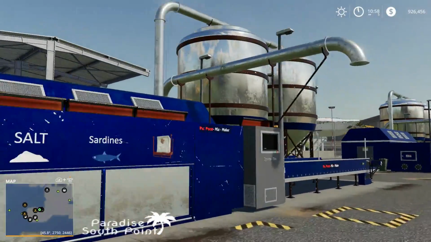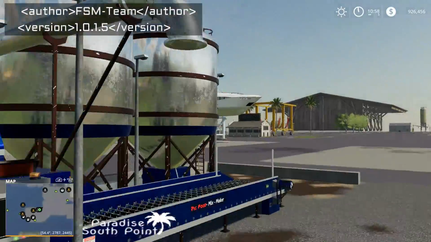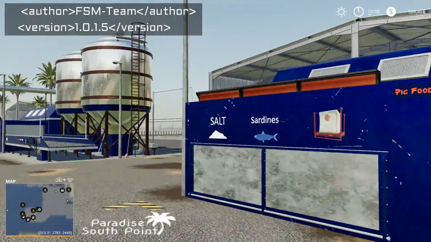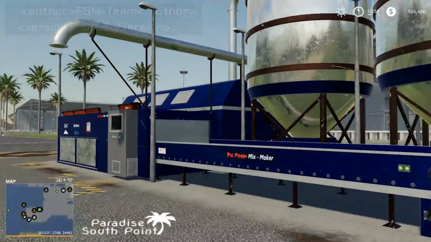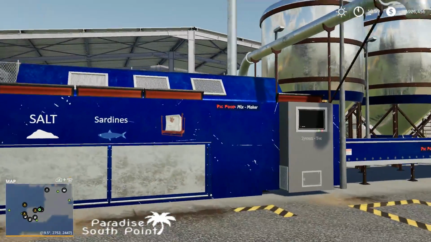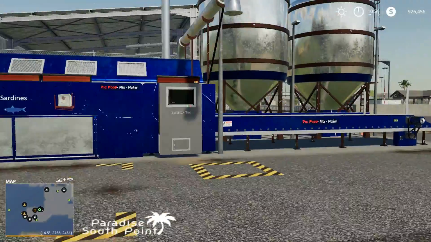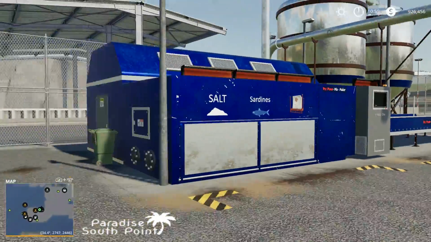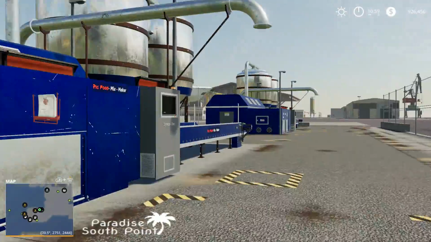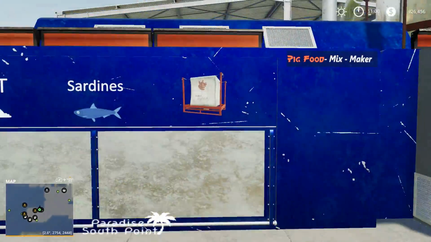And then over here is kind of a pig food maker. You'll recognize this off Mod Hub. I changed it to B, and when eventually this goes public, I will make sure that the original author gets credit, before I change this to do sardines and salt to make pig feed. But it's based off of Farmer Shibby's Lua script anyways, but the model and stuff.